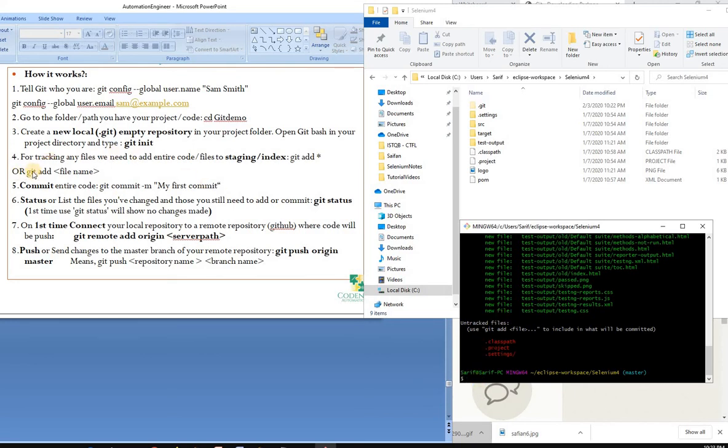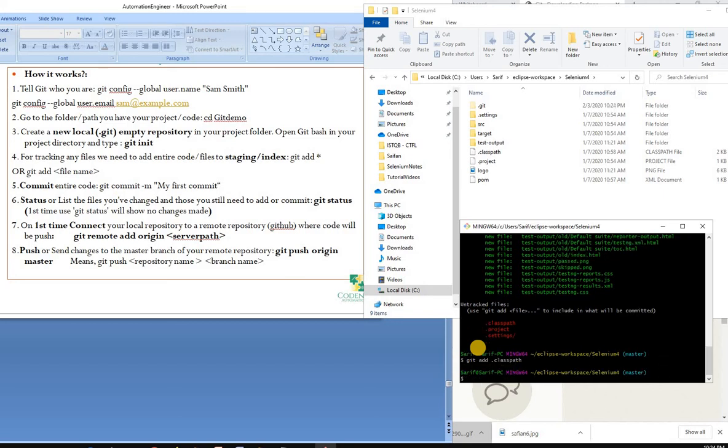Here you will use git add and the file name. Say git add, then what's the file name? The first one is .classpath, right? Then again git add, and the next file is .project.